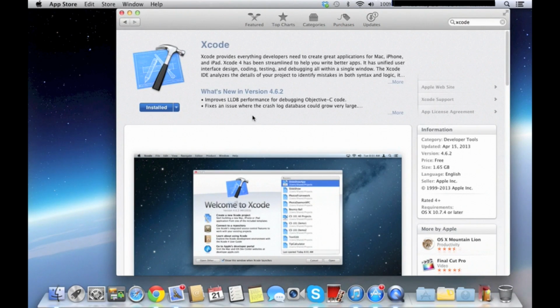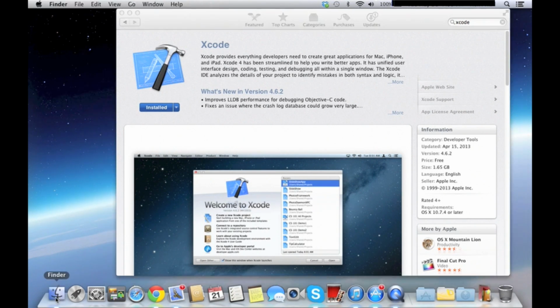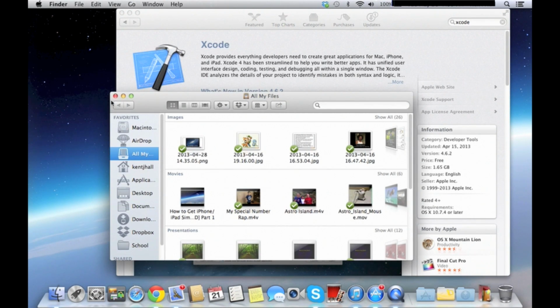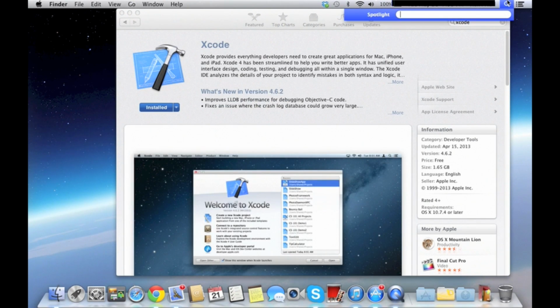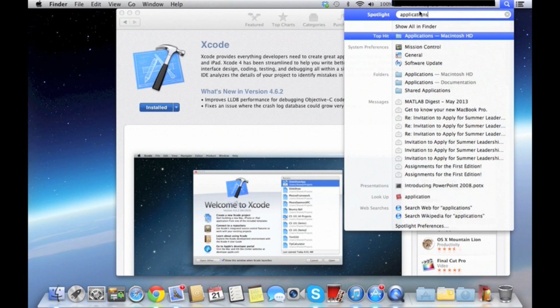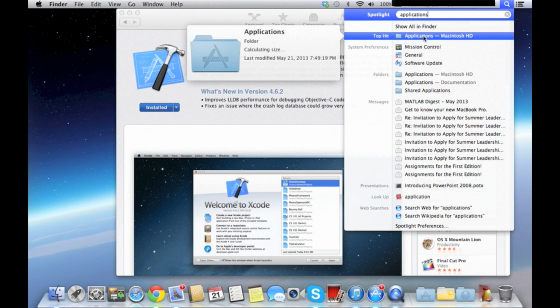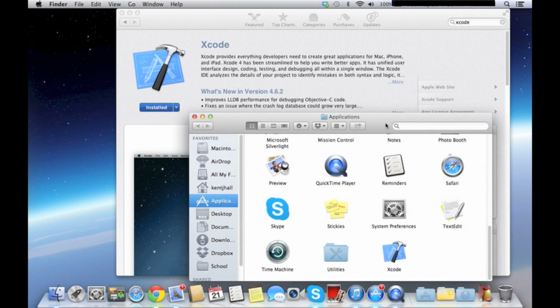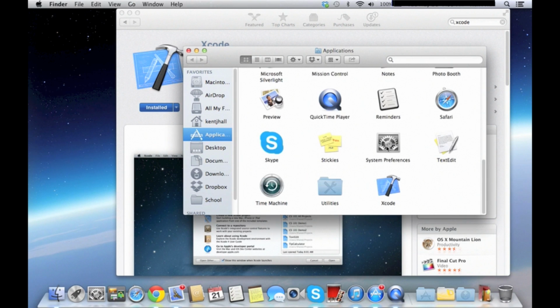Alright guys, now once Xcode is done downloading and installing and all that stuff, you will see it is installed down here. Alright, and now the next step, once your Xcode is installed, is to go into your applications folder. So now some people might have trouble finding their applications folder, but actually no, you shouldn't. It'll always be on the sidebar here. However, just in case someone can't find it on their sidebar or dock, the way that is always easy to find your applications folder is just by searching it up here, and then you should click on the one that says applications - Macintosh HD. This will take you to your applications folder where all your apps will be.